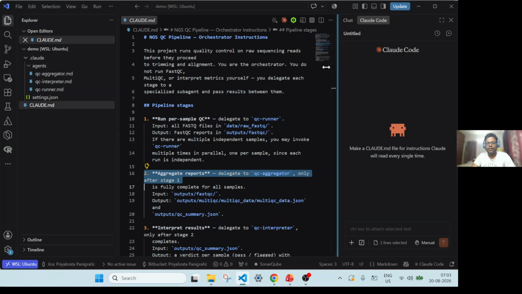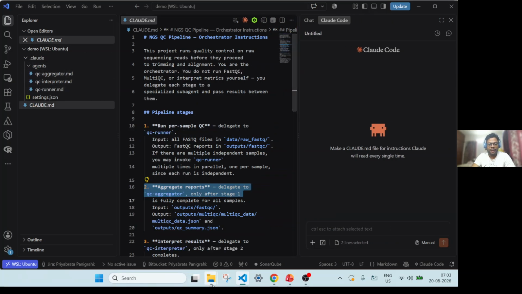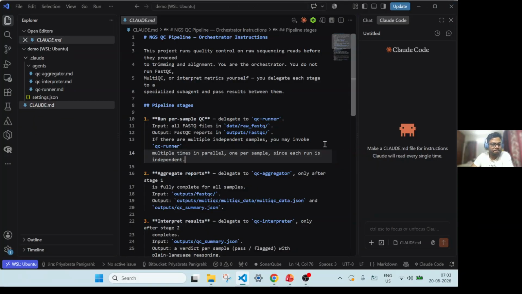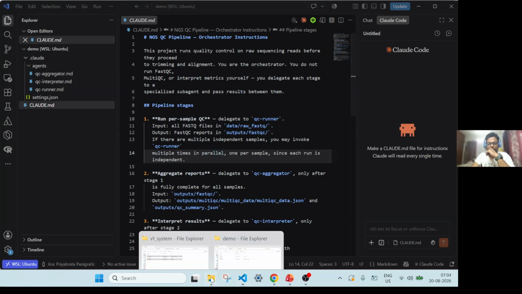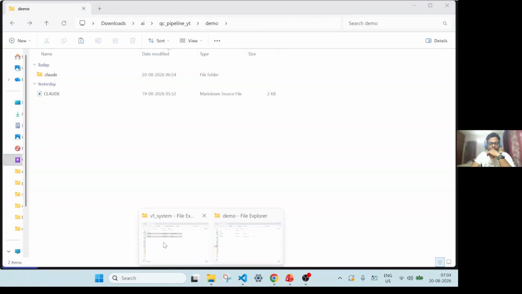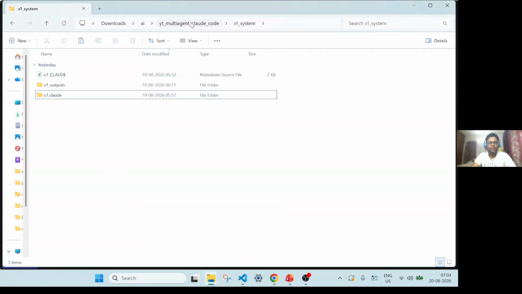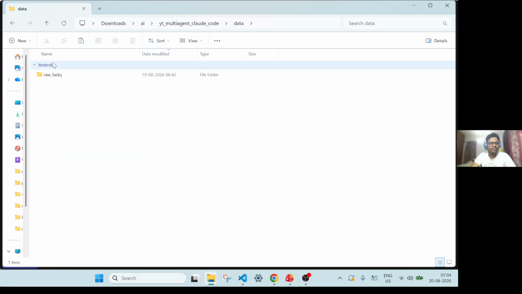So now we don't have the data, right? I need to copy the data. I will copy the main FastQ folder, which has all the data.